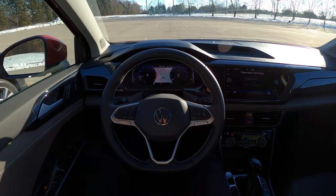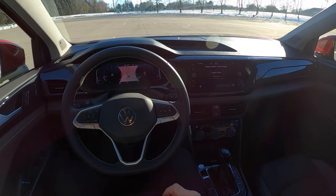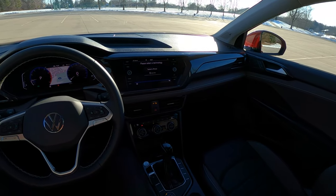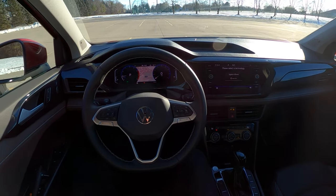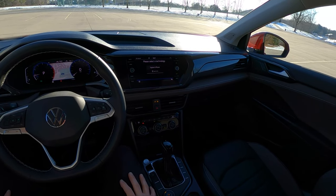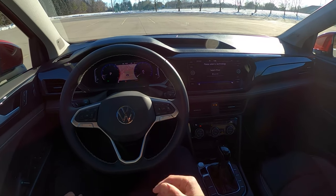It's a pretty nice-looking interior, though aside from a few changes like a more responsive touchscreen and this digital center display, Volkswagen interiors really haven't changed or improved that much in my opinion in the last 10 years. I remember I had a 2010 Volkswagen GTI, and all the materials, the touch points, the feel of everything felt pretty similar in that car 10 years ago compared to this Taos today.